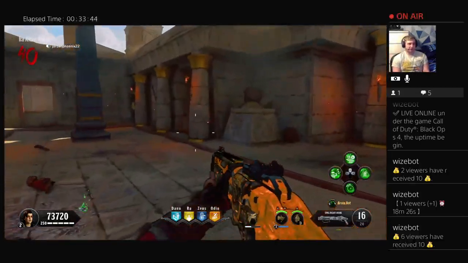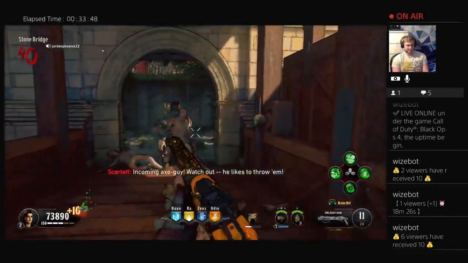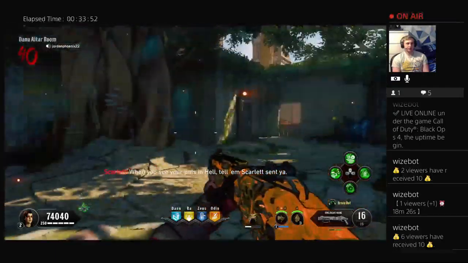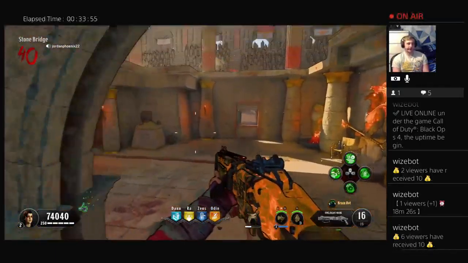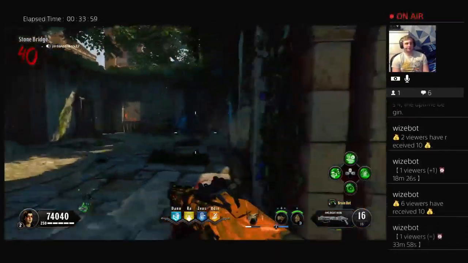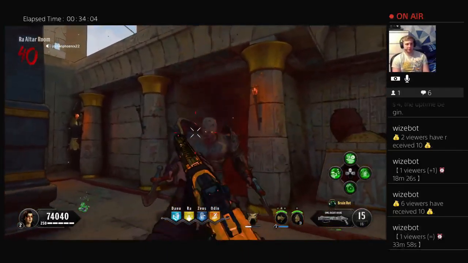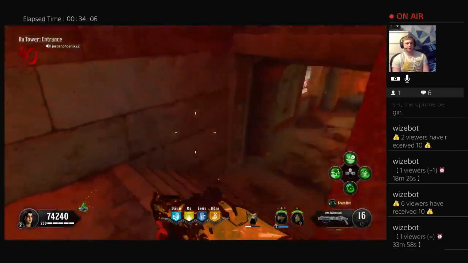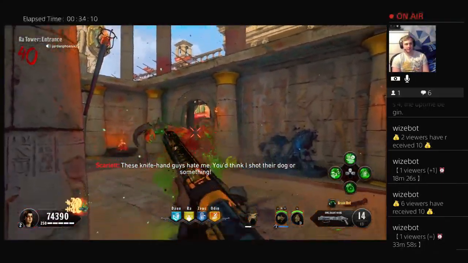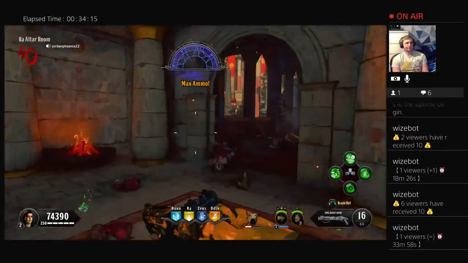Die, my follower. Die, my followers. Oh, great. Phoenix now is the only true god. God of war. God of happiness, God of sadness, God of gods. God that gives men strength. Incoming axe guy. Watch out, he likes to throw him. Everyone knows Phoenix is the most powerful of the gods. Everyone knows it, man. I am the most powerful of the gods. I'm proving it, bro. I'm proving it.